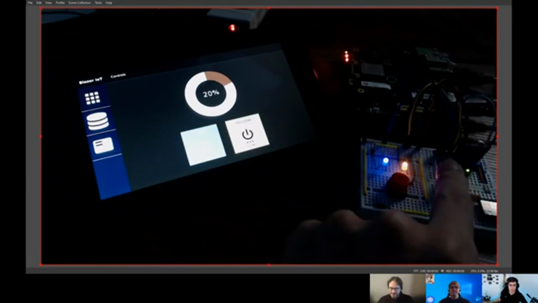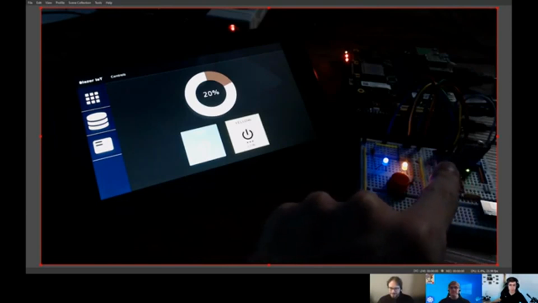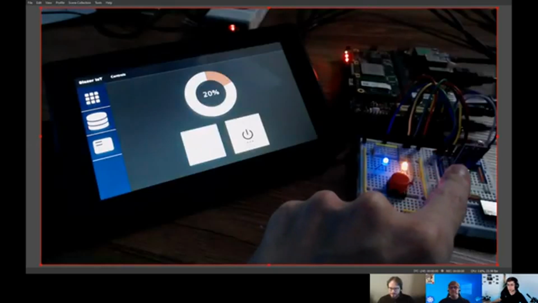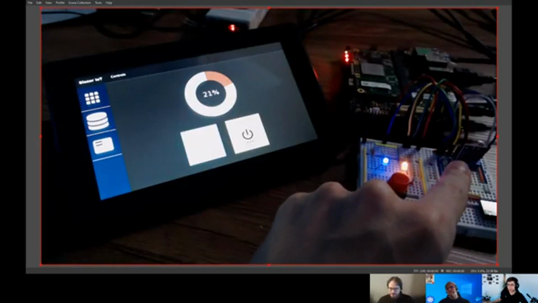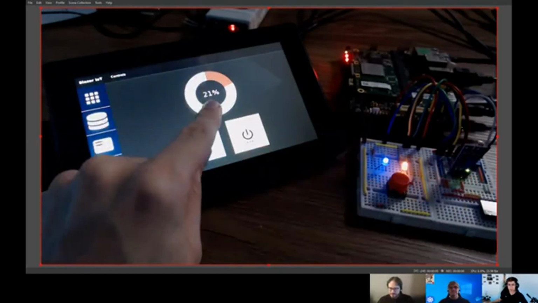The same thing with the input of my light sensor: I have this .NET component.